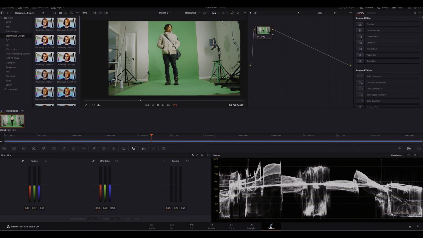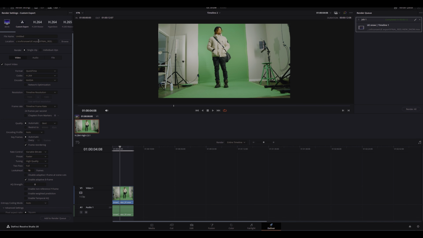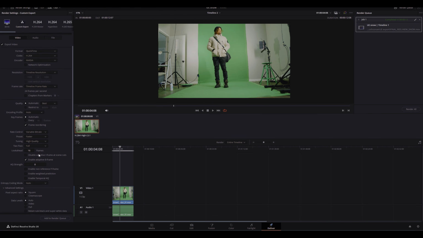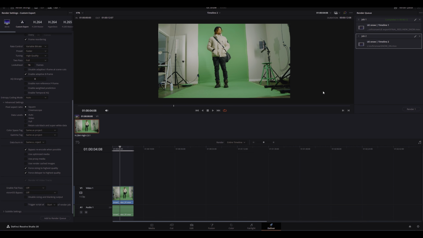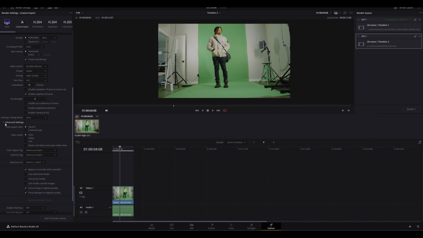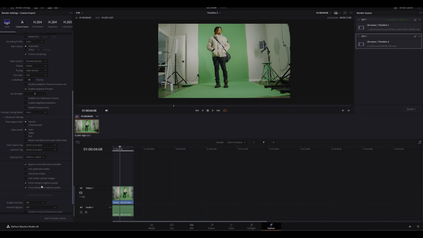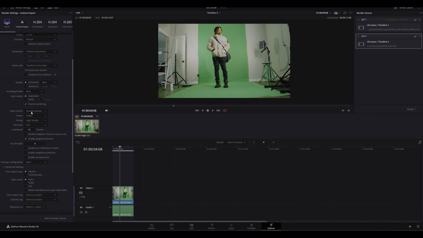Now we'll deliver this, and let's just label this snow underscore DN for being denoised. We'll come back out here and snow DN, save it, and then add to render queue and render. One of the things that I do is under advanced settings right here, which typically is closed, we'll drop it down, and then force the Bayer the highest quality, force sizing the highest quality. And I typically do the 2-pass on full.